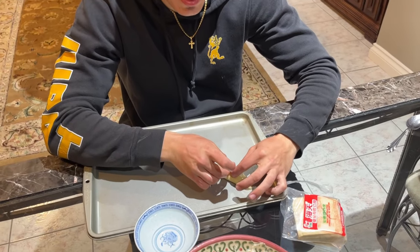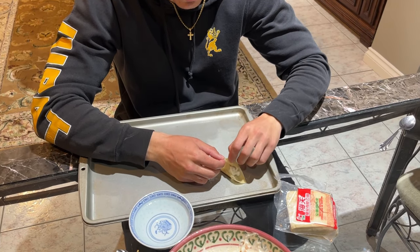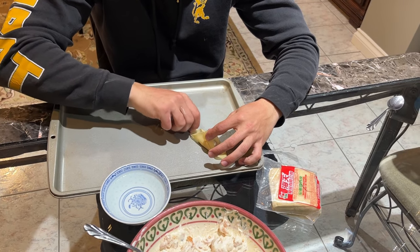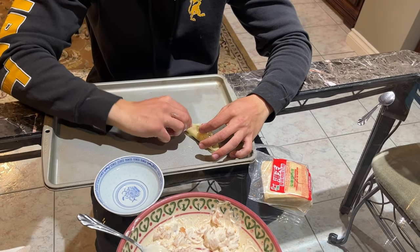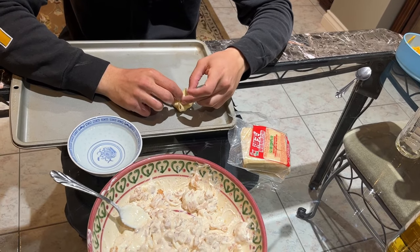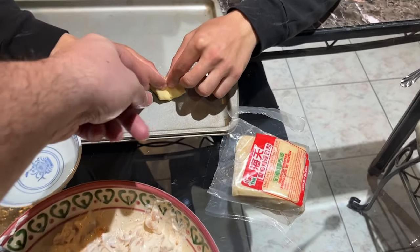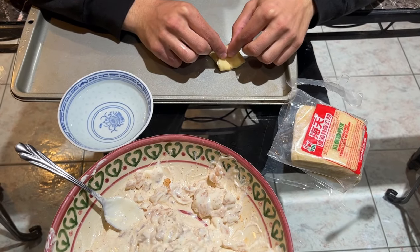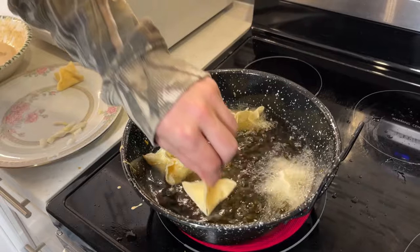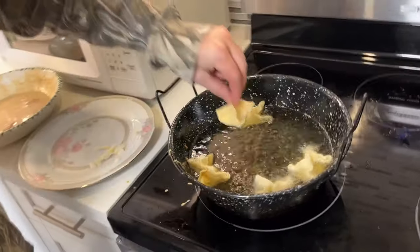You touch tips, like rod tips. You put way too much water. Consummate the marriage. It has to be fully closed. You have to squeeze all the edges. Oh yeah. All in. Here we go. Thomasini's wonton, best of all time. Mitch's worst of all time. Look at that. They're looking delicious.